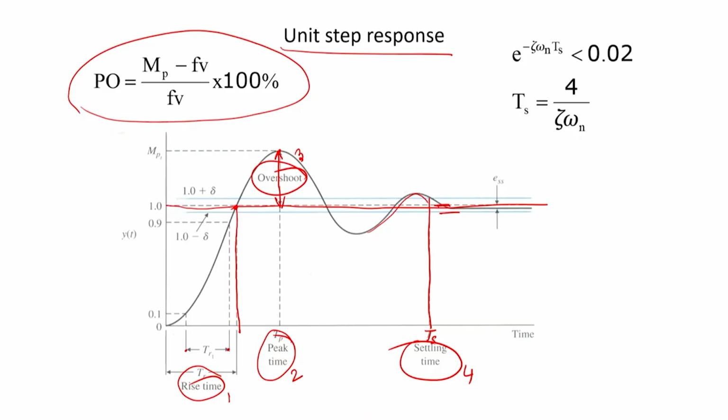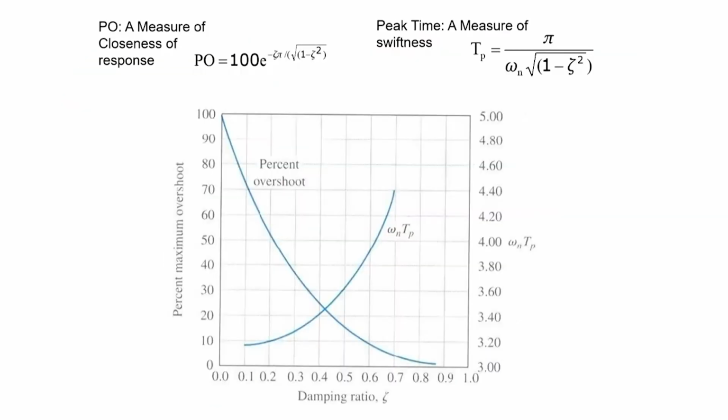Okay. So, the percentage overshoot, you can see the ratio of the 2 things. In fact, this would become a function of the damping ratio of the system itself. And then the other one is the settling time, which is 4 over zeta omega n. That means, the more the natural frequency or more the damping ratio, the lesser will be the settling time for the system. Now, if I look at that with respect to the damping ratio, if you see, this is the relationship between percentage overshoot and the damping ratio. That means, percentage overshoot is only the function of the damping ratio.